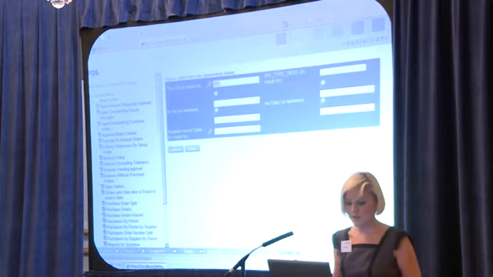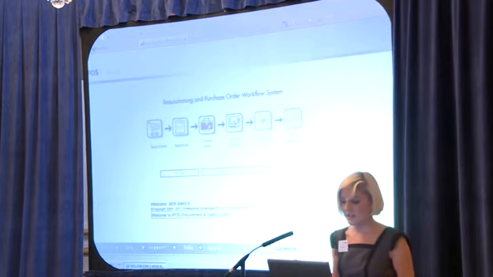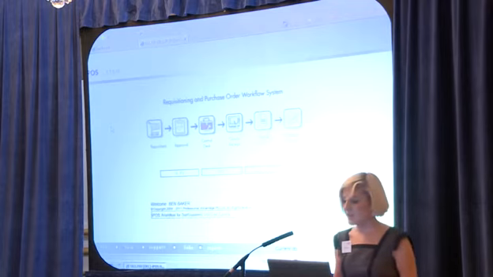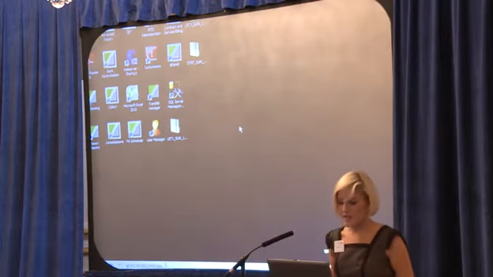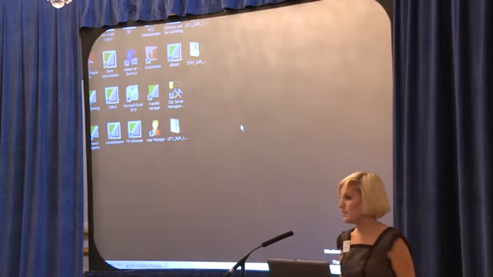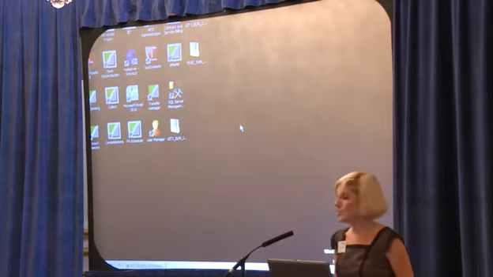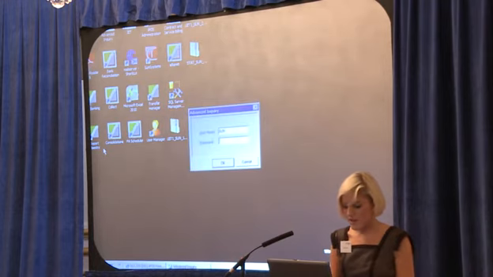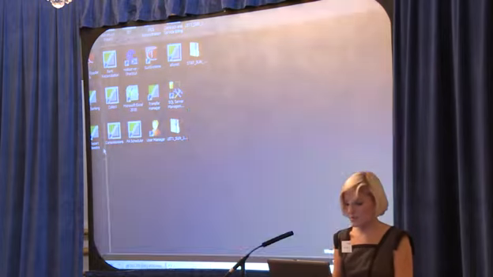Okay. So now we've had a quick look at the reporting available currently within iPOS. If we go and have a look now at Advanced Inquiry. Now, Advanced Inquiry can be deployed on your desktop or through Citrix or Terminal Server. I'm just going to launch it from here. I'm using my SunSystems login and password.